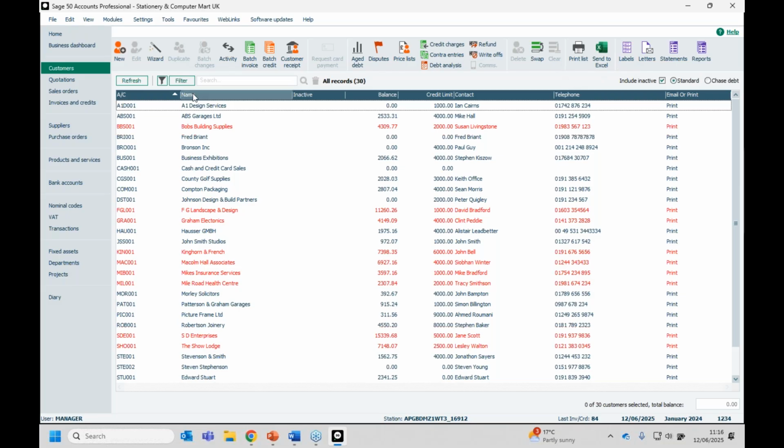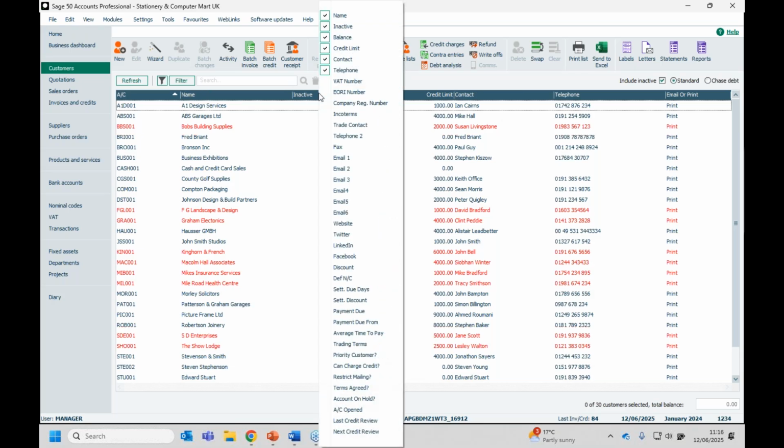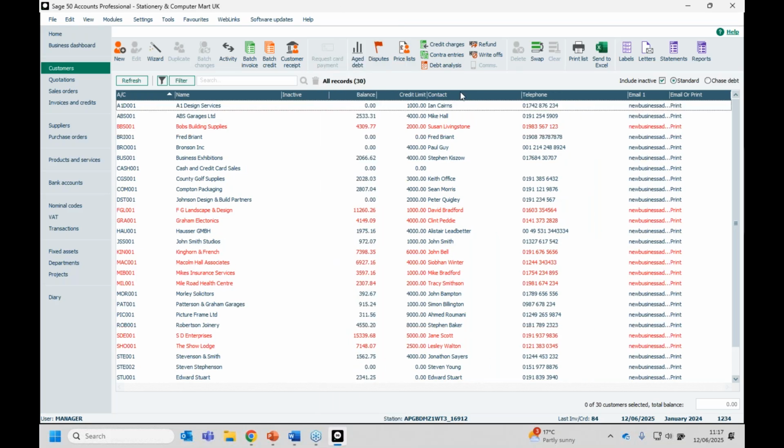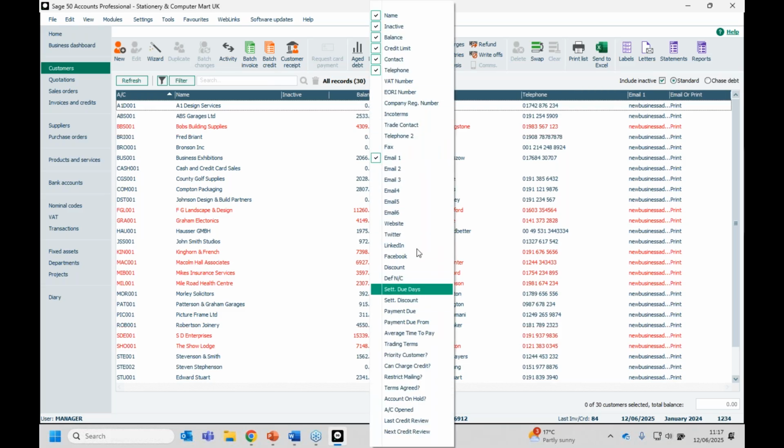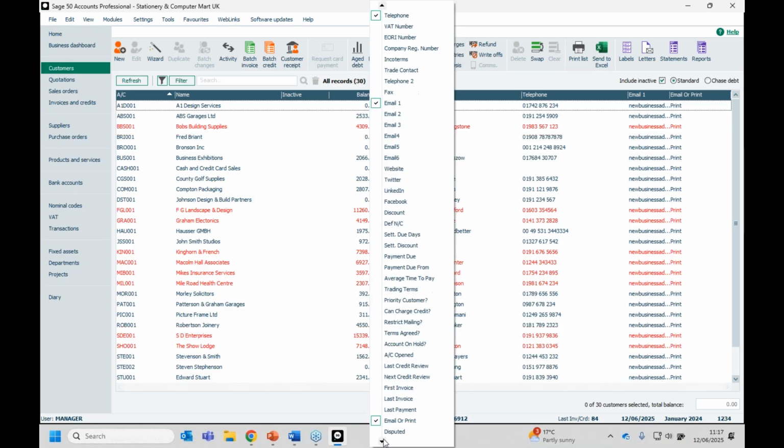You've also got the option for this with your column headers. So if you right click on your column headers, you've actually got way more information that you can include in your ledgers. Obviously these options are dependent on which ledger you're in. So if you wanted to add in the email addresses to show on this screen as well, you've got that option there. If you use custom fields, you've got these at the bottom, like the customer type. You can use those options.